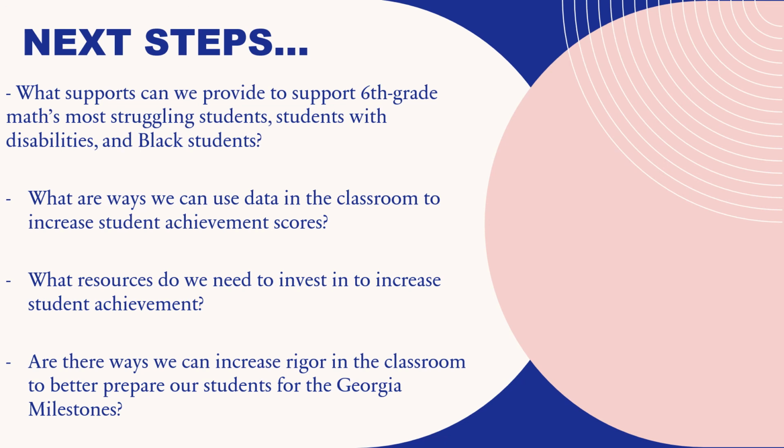So what are our next steps? There's definitely some things that we need to think about, and we know where we need to grow, so we need to consider what we need to do to make that growth happen. So what are some supports that can be provided to support 6th grade math's most struggling students, the students with disabilities and our Black students? What are ways that we can use data in the classroom to increase student achievement scores and really use data to determine where those gaps are in their learning? What are some resources we need to invest in to increase student achievement?